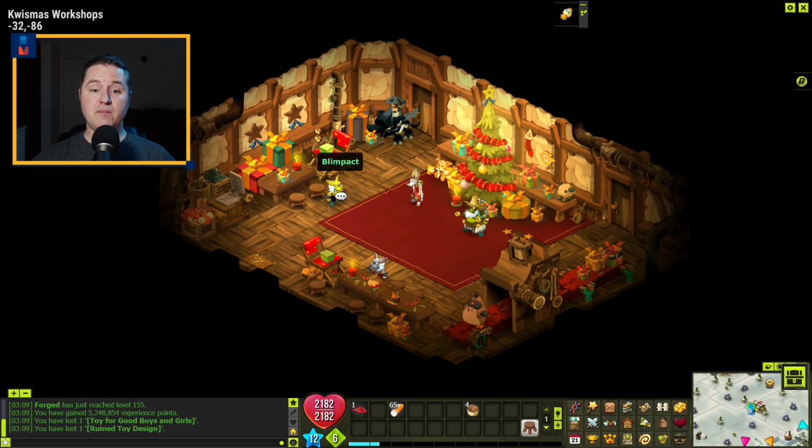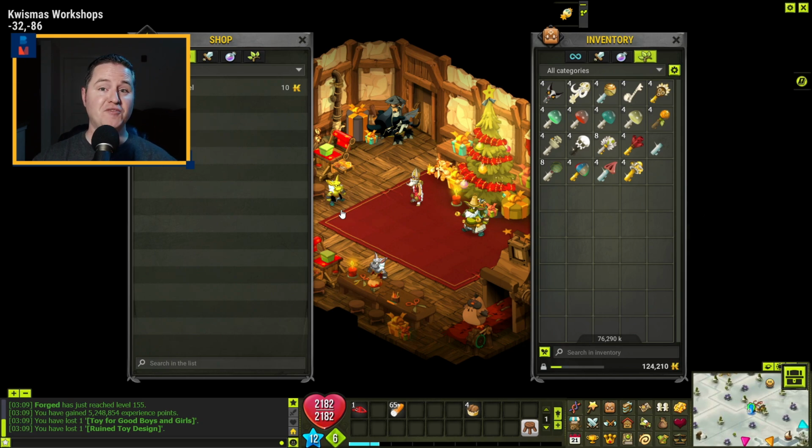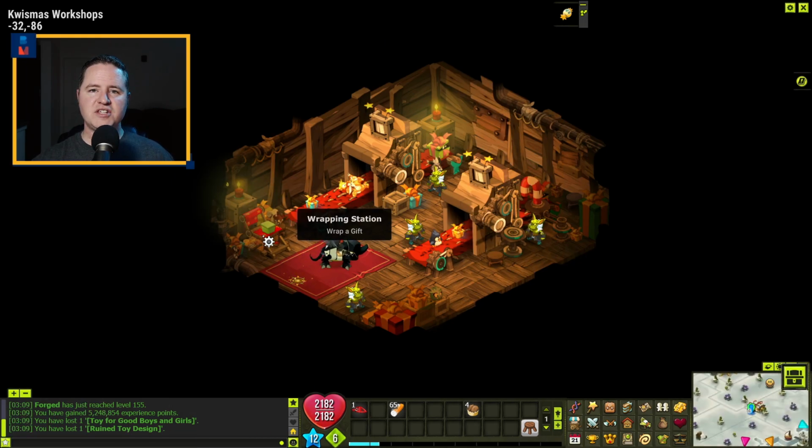The blank labels can be picked up from Benjamight right outside the toy workshop. Come out here, you can purchase those from him, so don't go to the market, don't buy them in merch mode from somebody. Just come here and buy them for 10 commas a piece, super cheap. You can get your wrapping paper from inside here at the NPCs. And like I said, you're going to click on this, put those 3 items in there, and then you can wrap it.